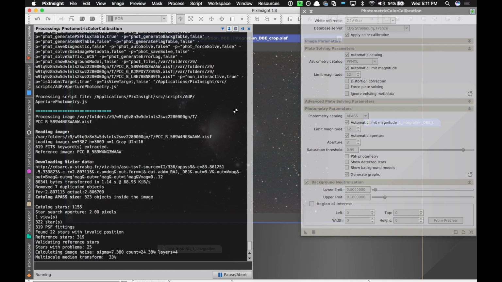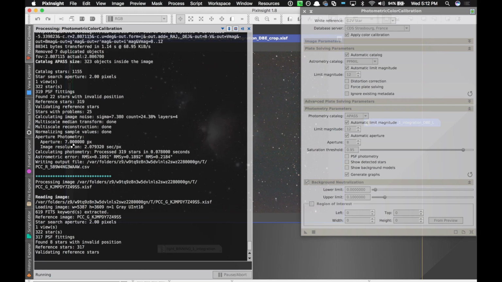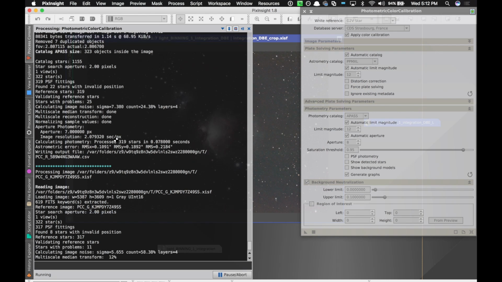And then it gives you a nice plot showing how many of your stars agree with the found stars. And so here it's telling me that it found 319 reference stars. Of those, 25 have problems, but that means it still has almost 300 stars to try to match the color against. And it's going to take all my colors and match those against those catalog stars.